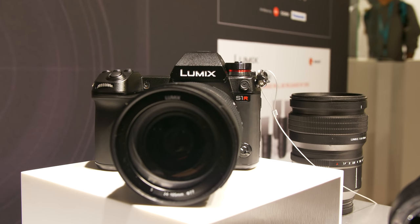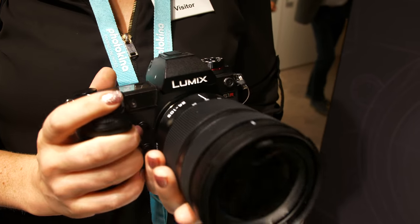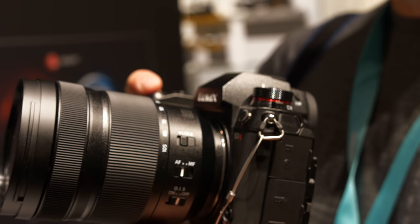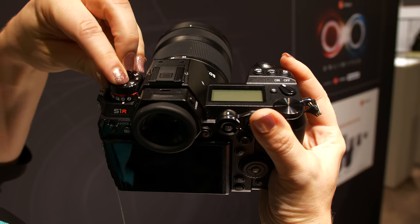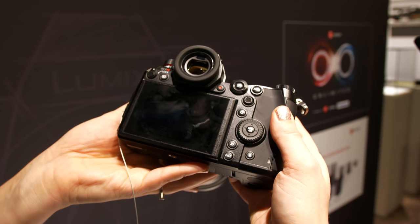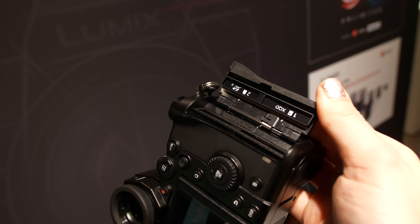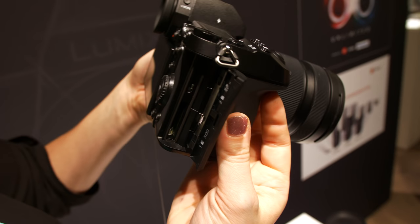Physically, this camera is much bigger than expected — you think Panasonic, you think small mirrorless, but this is a bigger, heavier camera. The ergonomics felt really good, and they've included so many features that it needs to be bigger. It has 100% weather sealing and is able to operate in really cold conditions, maybe as low as minus 40 degrees Celsius. In-body image stabilization should be a huge benefit in those conditions. It also has two card slots, including an XQD as well as an SD card slot, making it a truly professional all-around camera.